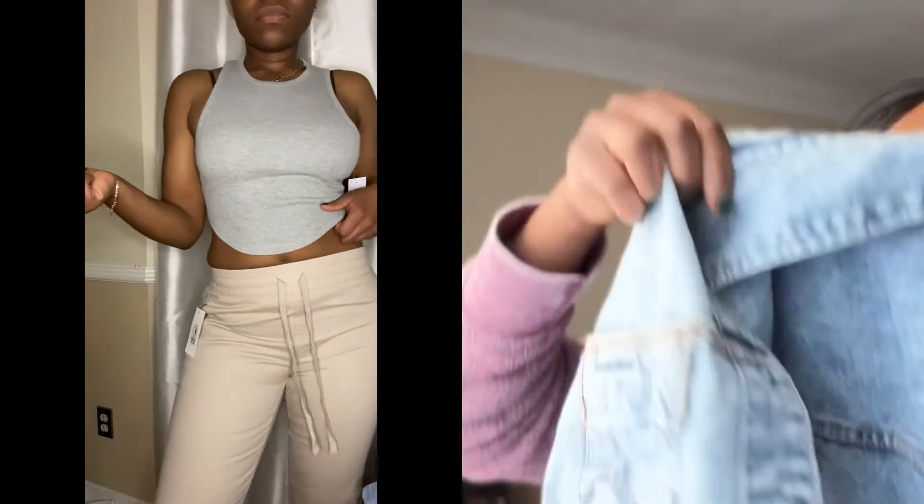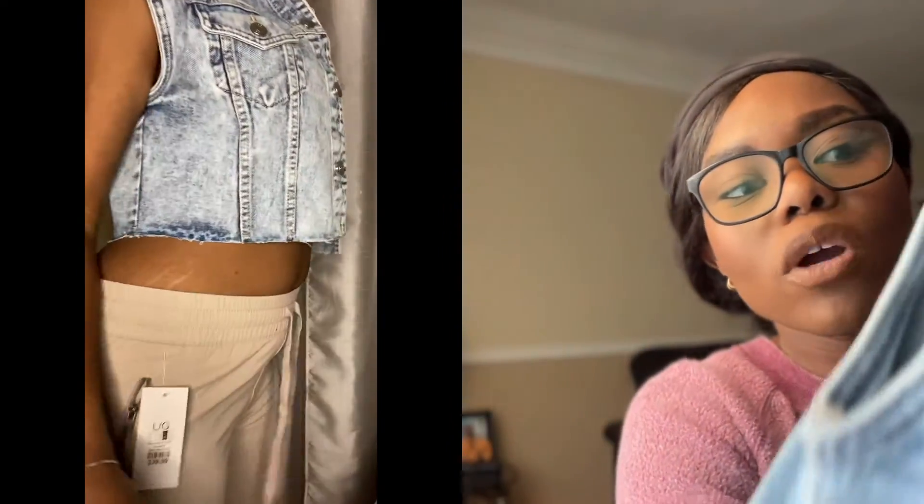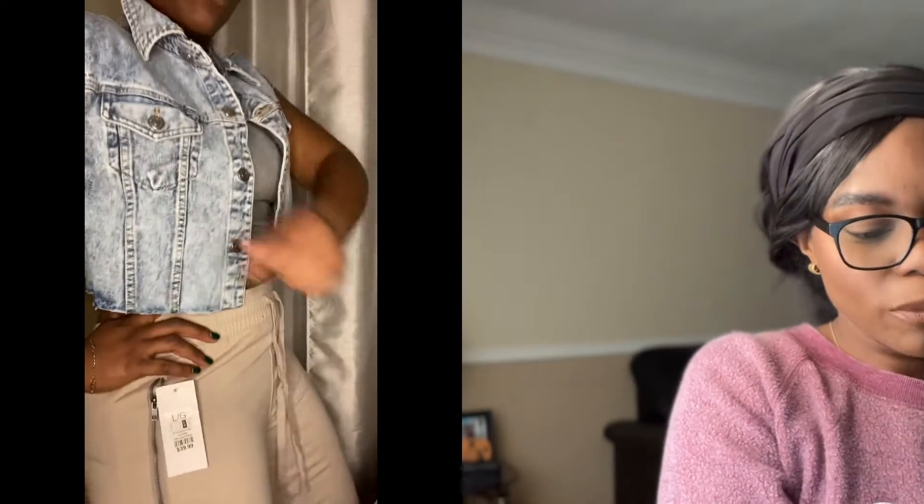The next thing I got is a jeans jacket — something I can layer on top of things like the tank top I just showed you when it's getting too cold but I still don't want to cover my arms because it's hot and humid. Like if I was on a patio catching up with friends and wanted some extra coverage, this would be good. It complements the other pieces in my wardrobe and it has more of a dirty jean wash, also from Urban Planet. The tag says $40 but it was much cheaper because I got it on sale.